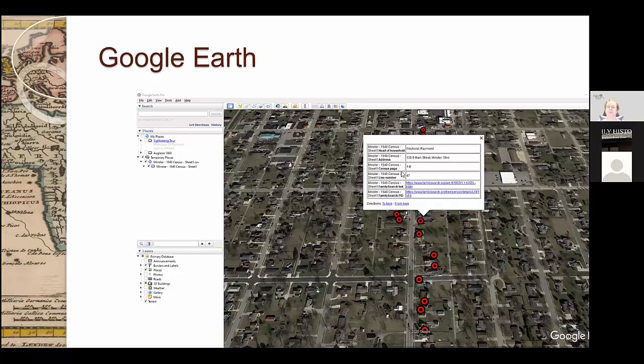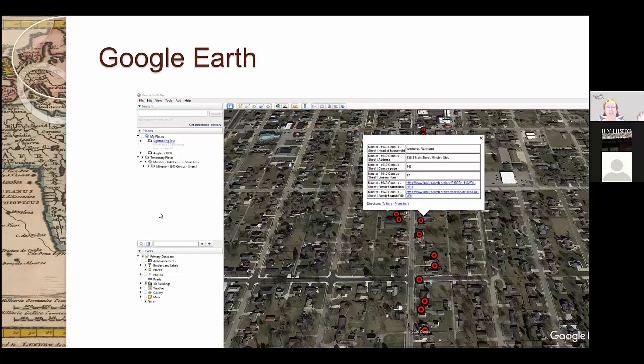And this is the information from the census record. Again, the person's name, the street address, the census page, the line number, the link to the census, and the link to the PID for the person on Family Search. So I can do this for everybody in my neighborhood that I'm researching, and I can go back and forth and see who lived next door, who lived across the street, who lived two houses down. Or I can even go in and see all the names of the people and click on certain names to show where they were in relationship to the house that I'm researching.